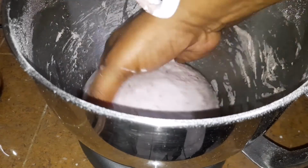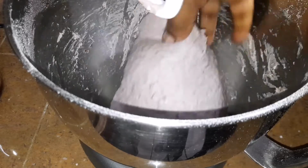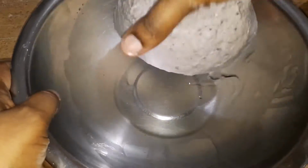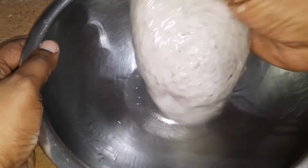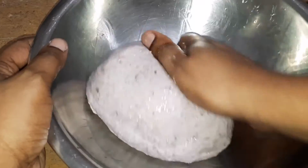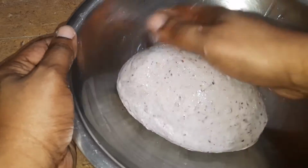And next, what we are going to do is to place it into a lightly greased bowl. And we are just going to mix it around until it's well coated in the oil. Once we have coated the dough in that oil, we are going to allow it to sit in a warm part of the kitchen and double in size for roughly about an hour.